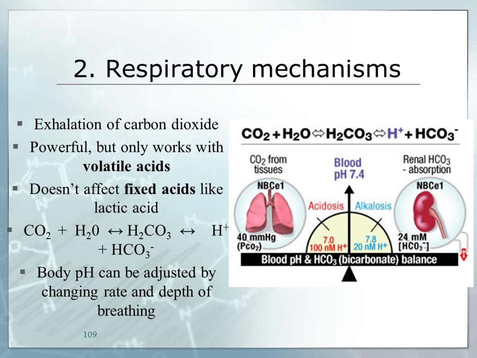And I mentioned this one. So respiratory mechanisms. Respiratory fixes volatiles, the gas ones. What's the gas that you're revolving around? CO2. And then here's that equation you probably saw in your physiology class: CO2 plus water, carbonic acid, and then bicarbonate and acid. And you can neutralize these very easily. So if I have an abundance of acid and bicarbonate, it goes through the other way, makes CO2, and you just blow it out with the water. But it's always keeping right there at that homeostasis, that perfect balance.